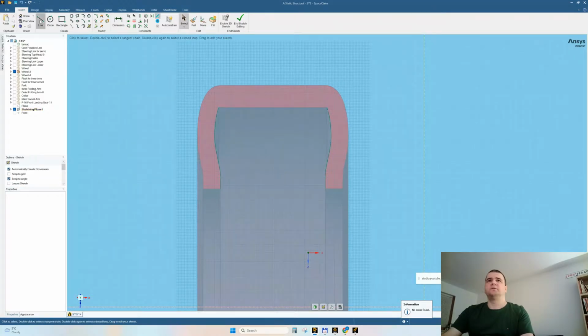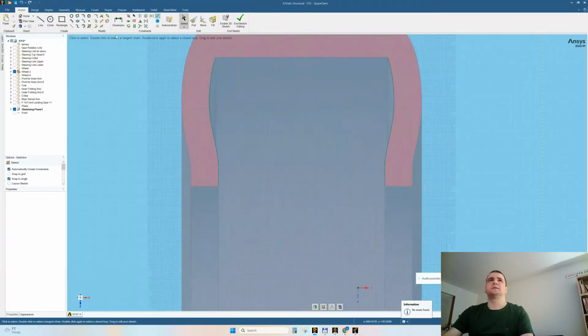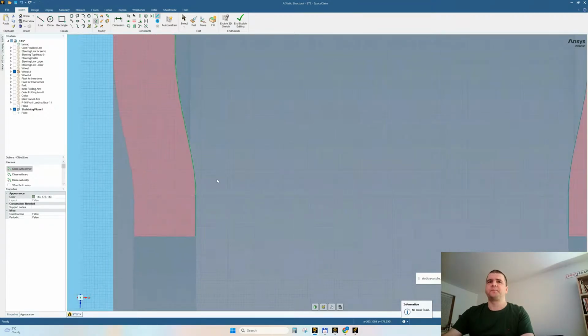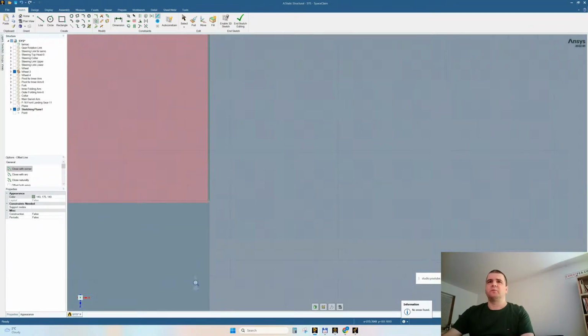I would like to use only this portion. All right, let's offset. I will offset, but how much? How much should I shave? 0.1 maybe. And here again 0.1. 0.1. All right. So I will shave with this.